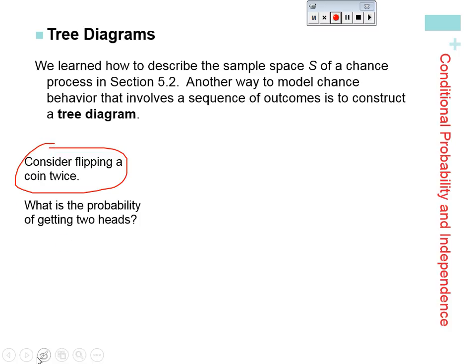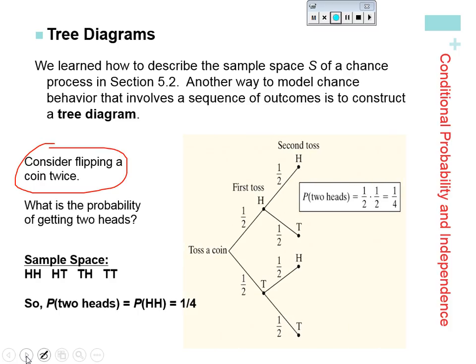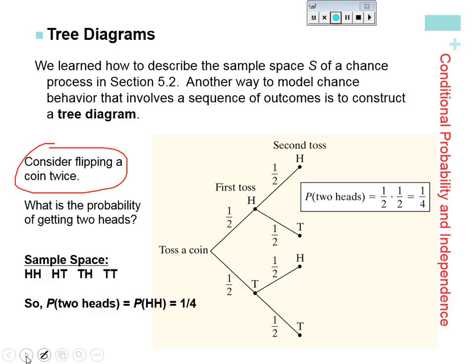One of the ways that we take something like this and organize our thoughts is to make what's called a tree diagram. A tree diagram starts with what you're doing. In this case, we're tossing a coin. On the first toss of the coin, I can get heads or tails. Just note that I put the probability of getting heads or tails there. Then if you flip the coin and get heads, when you go to flip it a second time, the possibilities are heads and tails.